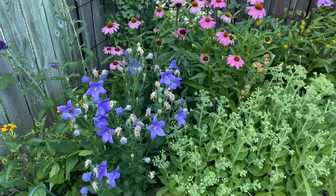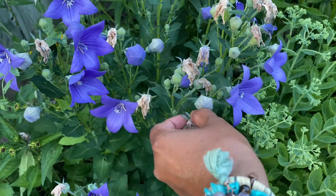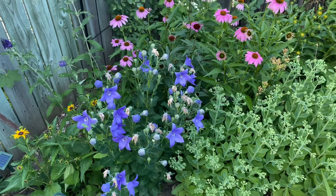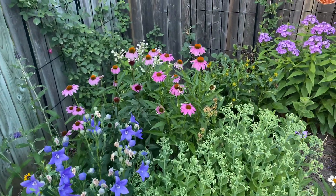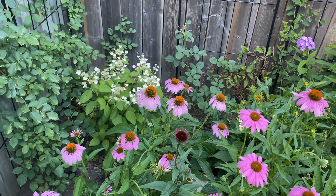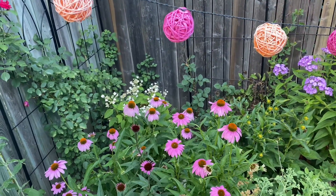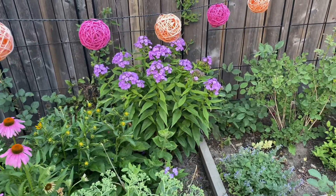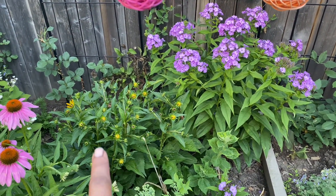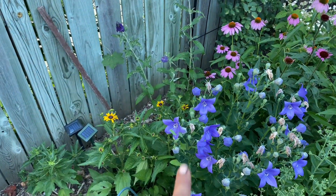I have a big patch of balloon flowers here as well — they are just absolutely beautiful. The only thing is you have to come out and clean up the spent buds because they start to look bad once spent, but other than that it's a beautiful plant with a gorgeous pop of color. I have lots of echinacea in the back that's blooming, and a Quickfire hydrangea in there that's still quite young but blooming and looking really pretty. I also have beautiful phlox there — a nice mauve purple — and black-eyed Susan Goldstrum that's about to open and fill the area with a pop of yellow.